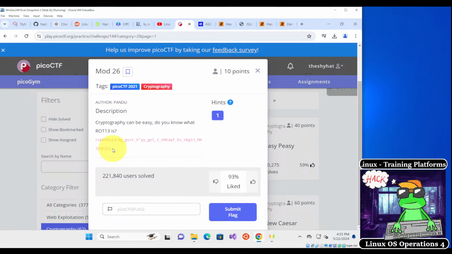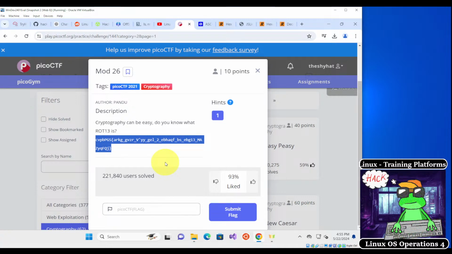So to anybody who doesn't know, ROT13, otherwise known as the Caesar cipher, is a letter substitution cipher that was used all the way in classic antiquity. It's said that it was invented by Julius Caesar, but who knows if that is actually true or not. Inside the challenge, we're provided with this over here, and this is what would be called ciphertext.